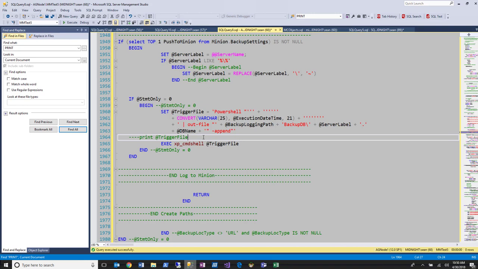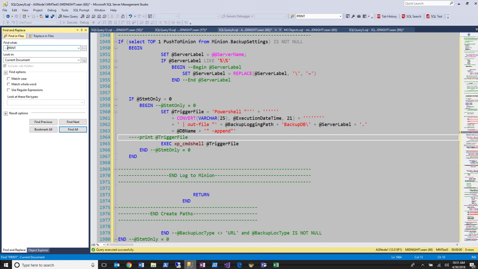What I'm really looking for is all of the print statements that don't have comments in front of them. And of course, that's something that you can't do with regular find, is to look for something that doesn't exist. So what I really need to do is find the word print, let me put this back, and then I need to look before print and see if it has the comments before it. And that's where the look behind comes in, right?